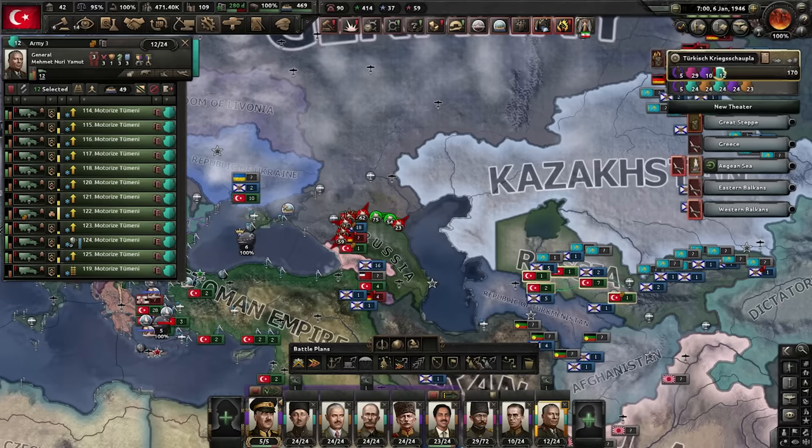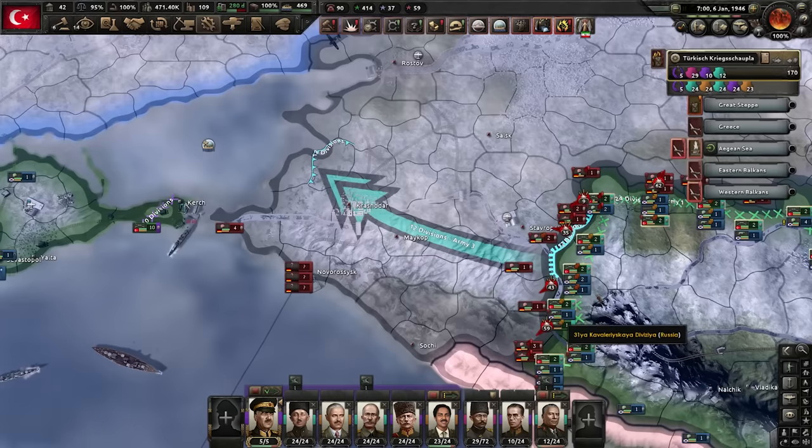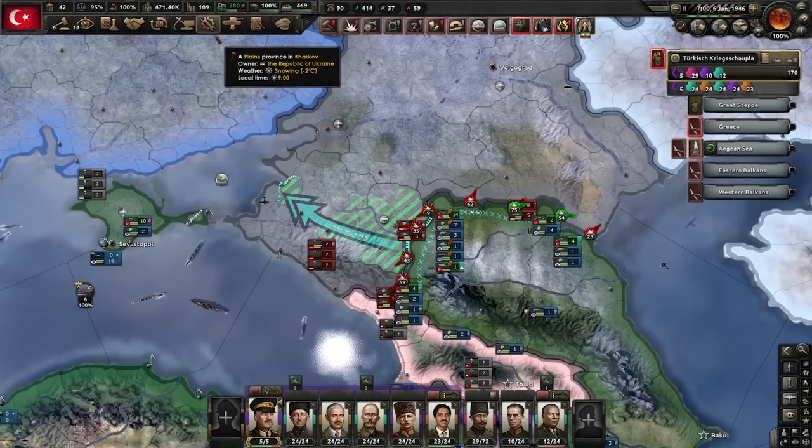All right, so that is all of the little stans destroyed. I'm gonna bring the motorized back. Oh god, they took horrific casualties. But I'm gonna bring the motorized back to this region. I'm gonna go on a little blitz. Like that will do. Try and cut off so many units between Kerch and the coast there. The supply hub should be built soon.